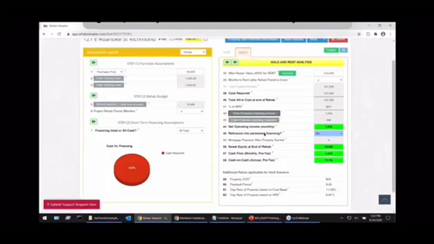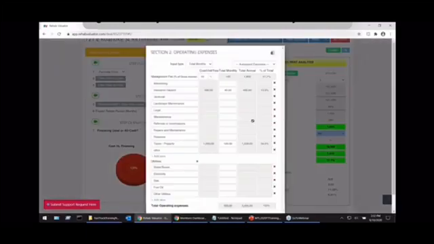Click update, and you've got some operating expenses that you can put in here. I'm just going to leave the defaults here. We've got a 10% management fee that we're going to leave here, but you can adjust that or take it out if you're not hiring a company to do that for you. We'll say that you have $40 a month in insurance, $100 a month in taxes. But of course, if you wanted to, pad in your reserves, and have repairs and maintenance budget in there, all that information you can put in here.